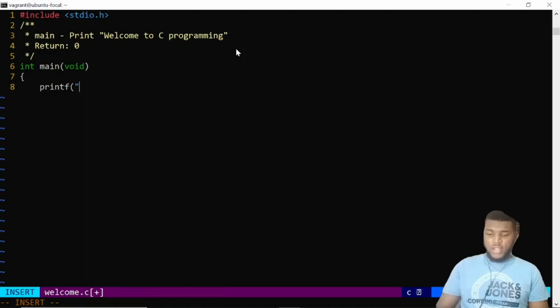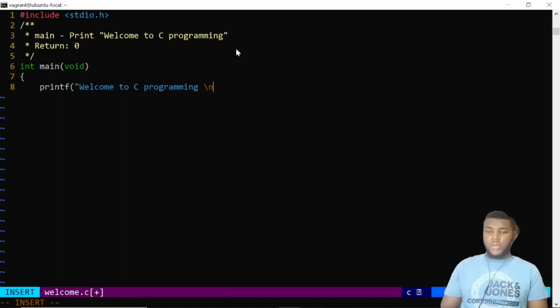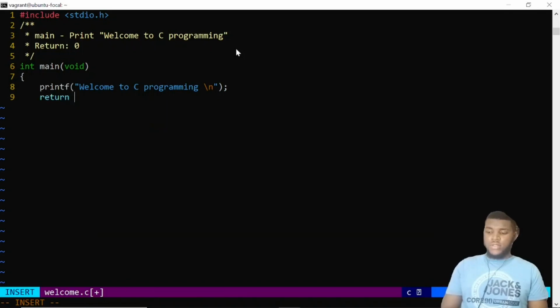Then inside that I can write welcome to C programming, and include a new line because the C program will not do that for me. Alright, so after that I can just simply return 0 and close my curly braces.